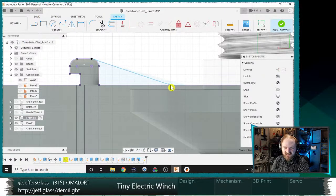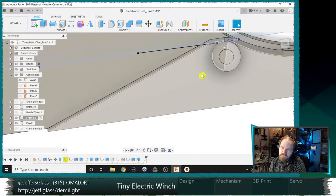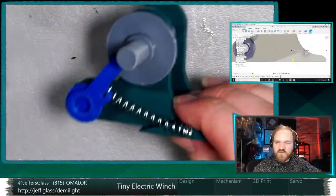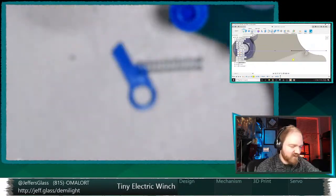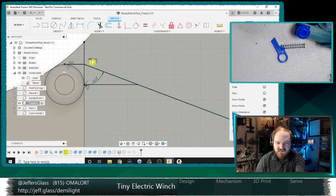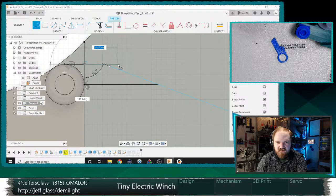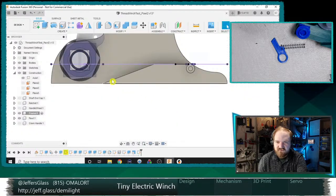Oh, but I've added a midpoint constraint that I didn't want. Let's make this wedgy bit, let's say, 10 millimeters long. I guess this section also needs, this kind of like slouchy foot section is not serving me because I want some reinforcement. I want some reinforcement going here, so I'm going to make this wedge extend out a little bit further. Now, where did I define that? There it is. So, what I would like is free that up and give myself some more room to work with here. Coincident, and this is going to be, let's say, 15 millimeters now. We'll just make that foot a little bit longer. And that looks pretty good.